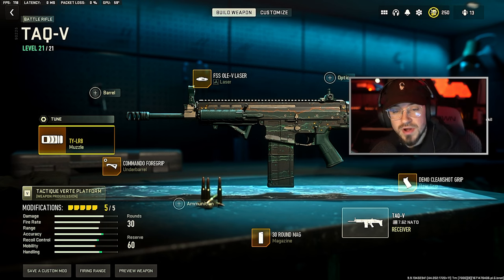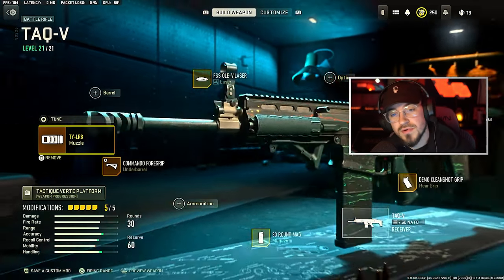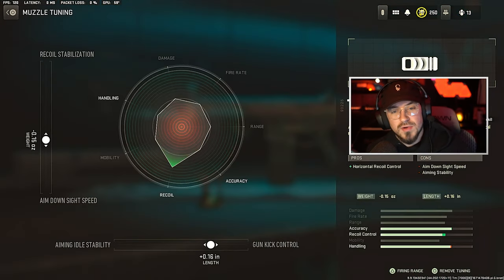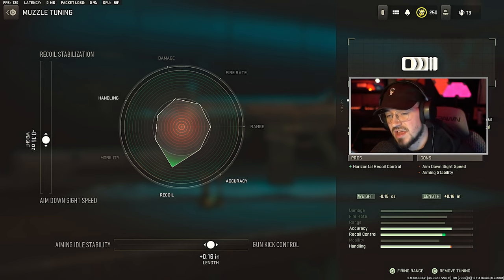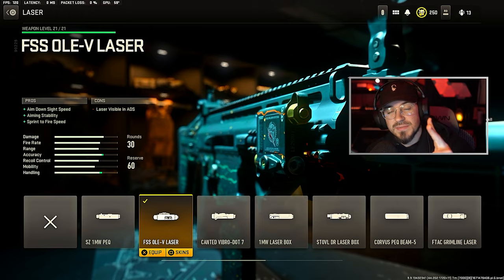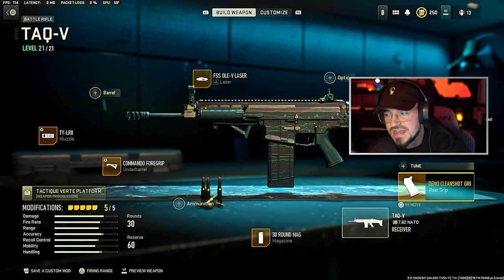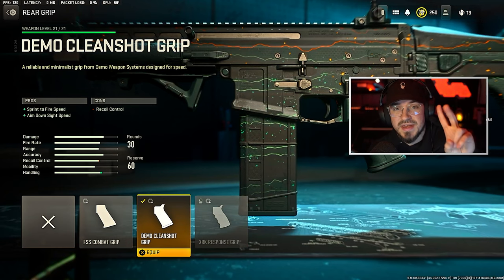So for the muzzle, we're running the TYLR8 muzzle, and this gives you horizontal recoil control. And for the tune, you want to go down to about negative 0.15 for the ADS speed and plus 0.16 for the gun kick control. Then we go over to the laser, run the FSS OLEV laser, which gives ADS speed, aiming stability, and sprint to fire speed. Then we're going to go over to the rear grip, running the Demo Clean Shot grip, which gives it sprint to fire speed and ADS speed.